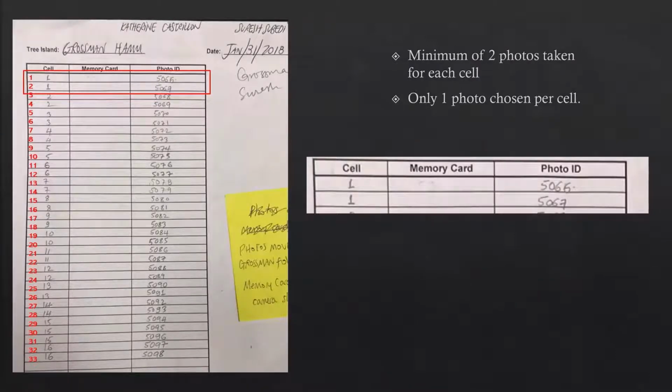So here we have our list of images from our field day datasheets. A minimum of 2 photos were taken for each cell. For image processing, only 1 photo per cell is selected, and the photo selected should have little to no sunlight interference, glare, or reflection of light on leaves, branches, and main stems, which at times may not be picked up by the GLA image threshold, among other things. We'll go more into this once we dive into the program itself.